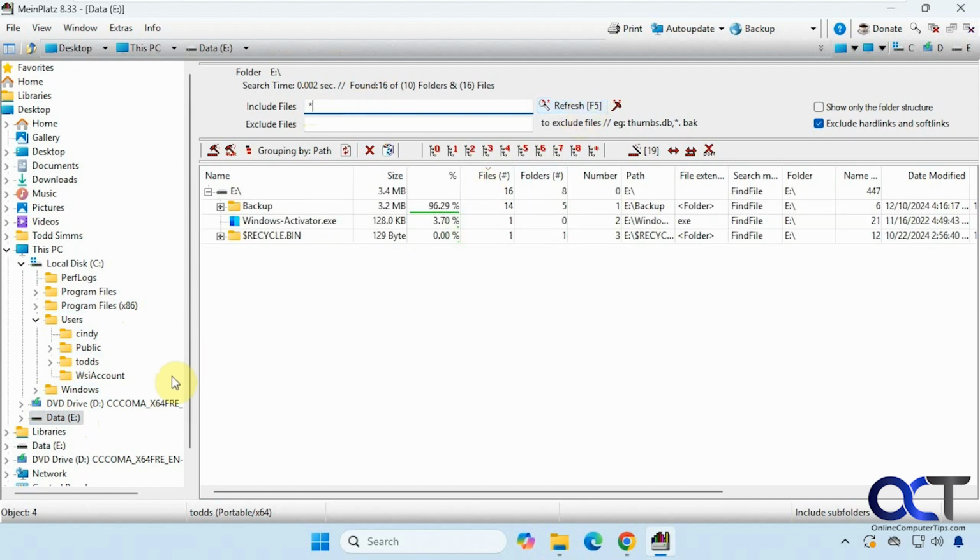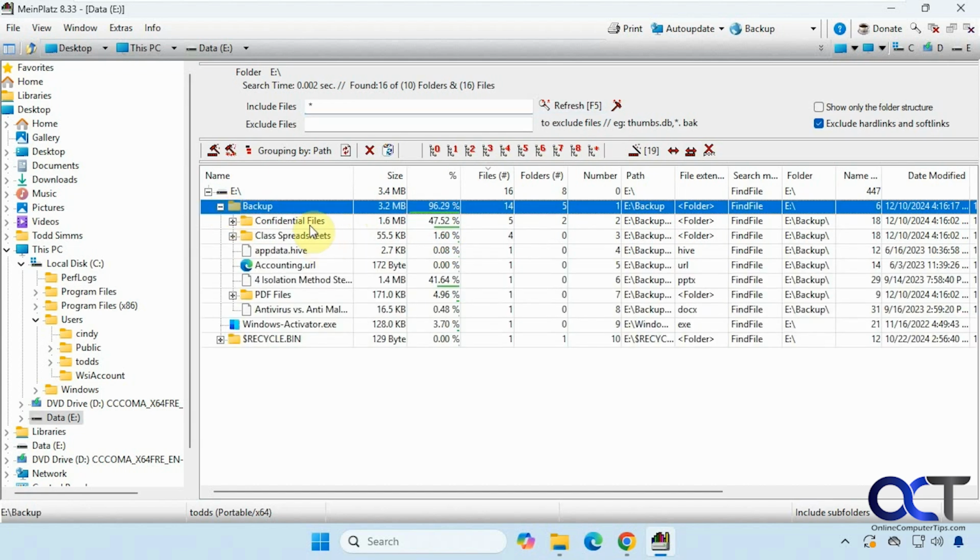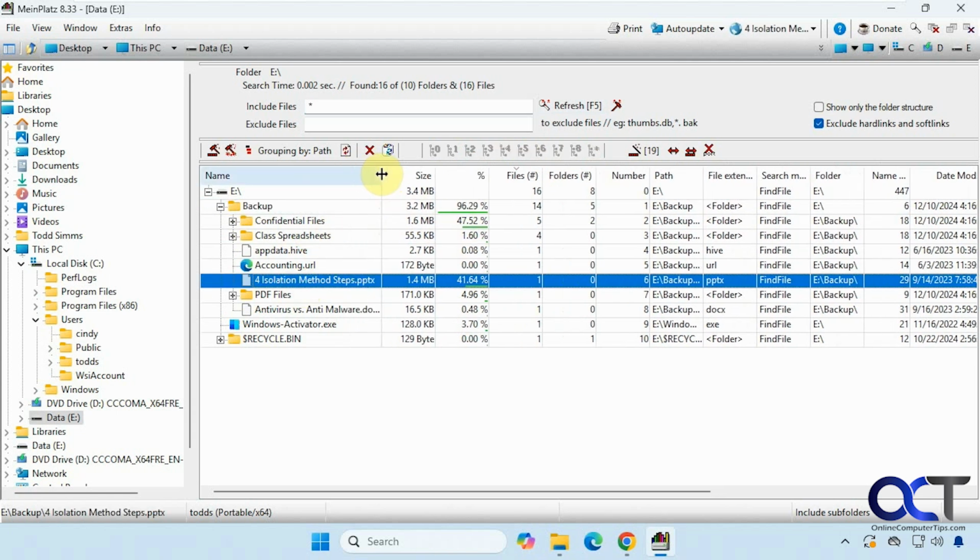Now I'm scanning just the E drive here, and it shows me that 96% of the files are in this backup folder, and 47% of them are in this confidential files. And then this one file here, which is a PowerPoint file, is taking up 41% of the space on this E drive. So this is a larger file, and there's not a lot on here, so that's why this is actually taking up quite a bit of space.